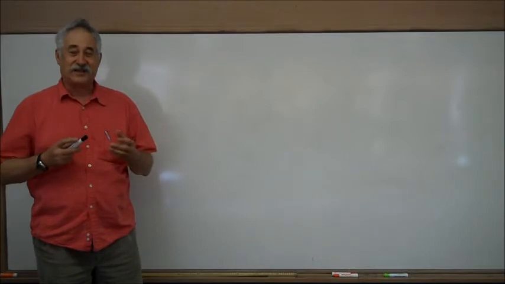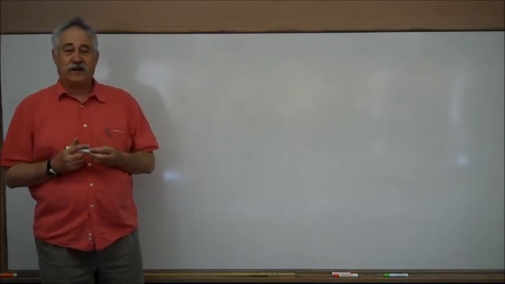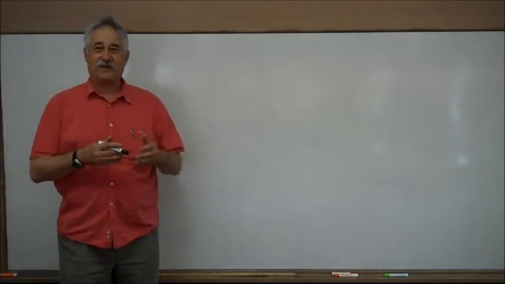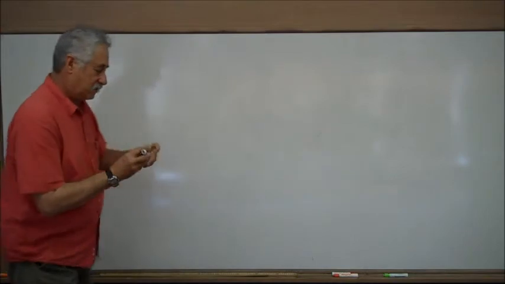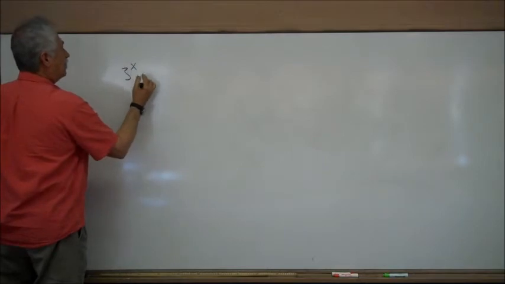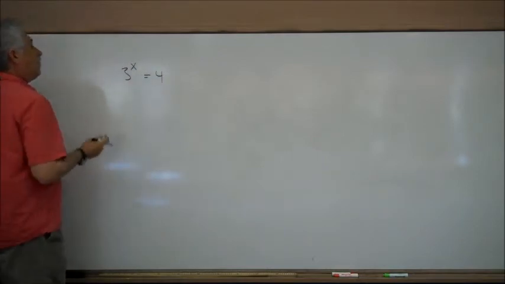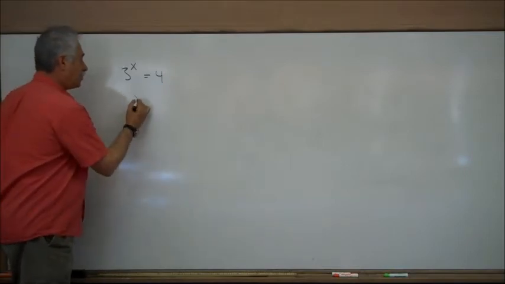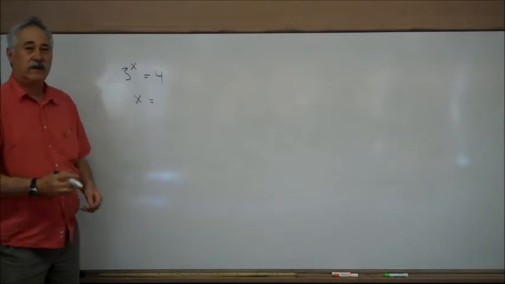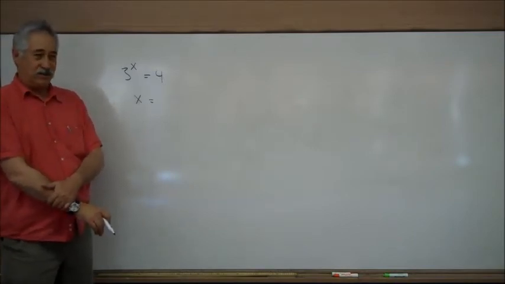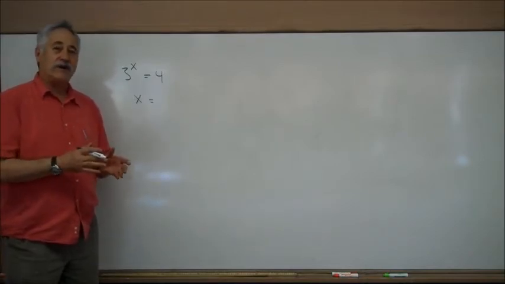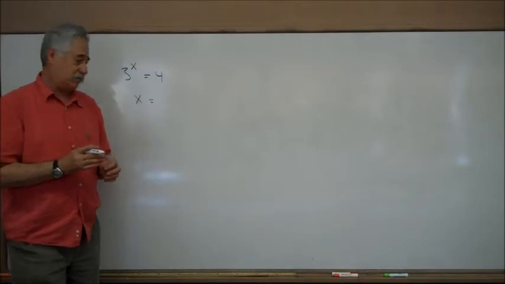Today in this lesson is to learn how to remove the base of exponents in order to arrive at an isolated x. What am I talking about? Let's look at that. You're working a math problem and it has an x in the exponent position. What you would like to do is accomplish the removal of the 3 so that you have the x isolated by itself. This is a simple enough process. We've already looked at a lesson where we went into why this works. For now, we want to master making it work for you.